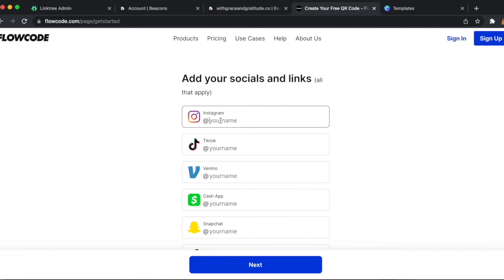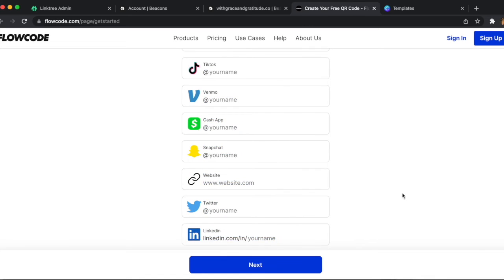So let's go ahead and add it here. And it already comes preloaded with the other ones if I want to add them. Okay. So this would be great for those types of businesses that do use these types of online payment systems. That's awesome. Website link.